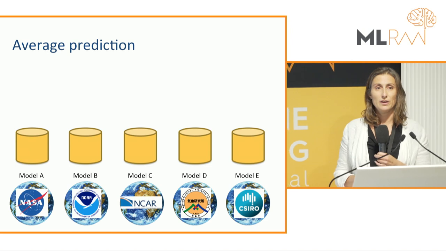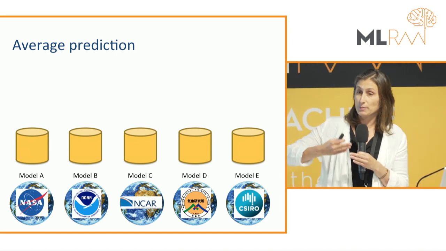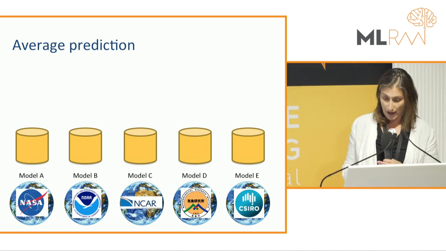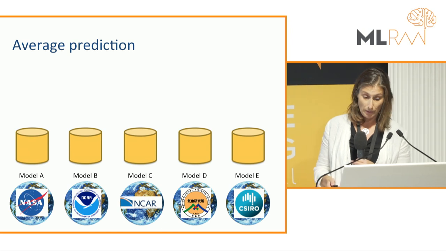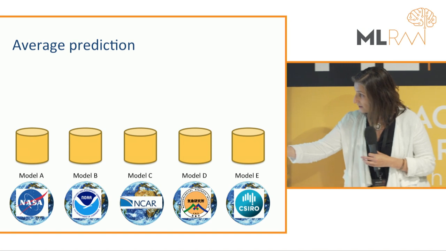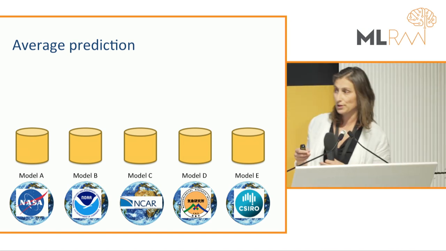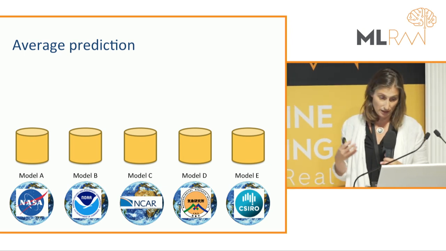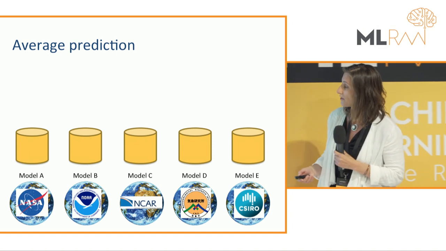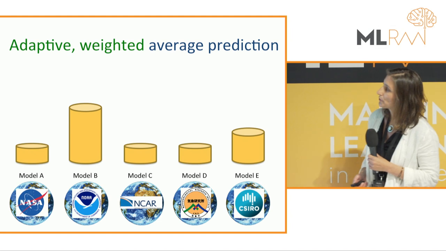And if you take a data assimilation approach, or allow the observation to be observed at the end of each prediction interval, then of course you can do an adaptive weighted average. So you could update: in January, all the models predict temperature for January, and at the end of the month, we've observed the temperature. We could maybe take the squared loss between predicted and observed, or any loss that makes sense for a scalar, and then update our weights accordingly. Okay, so you can do this.